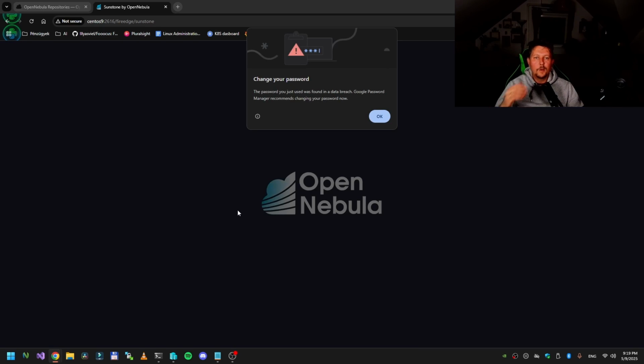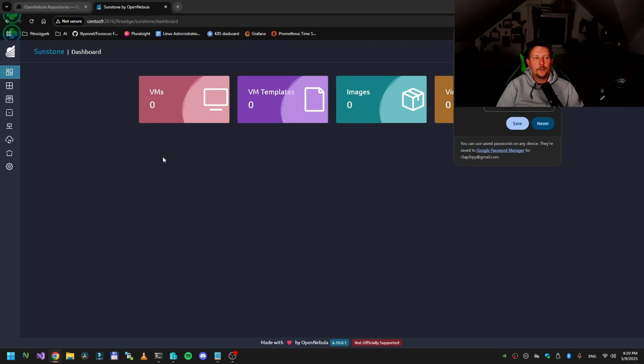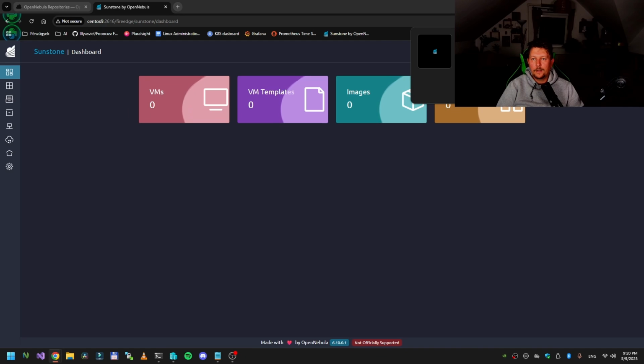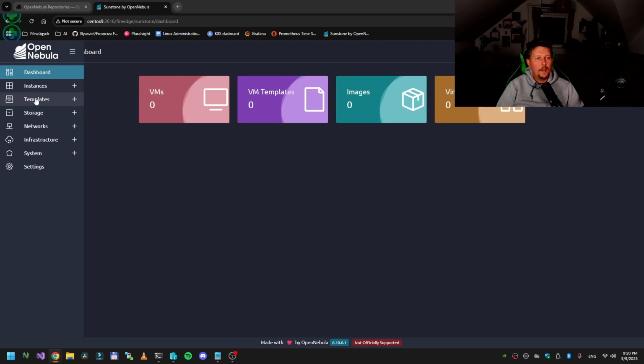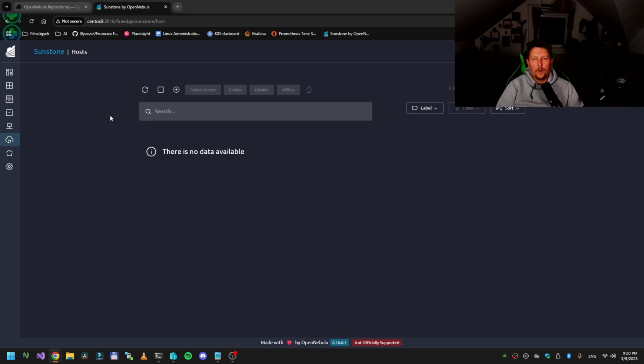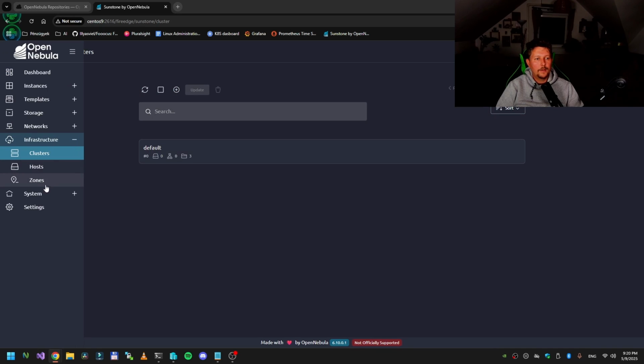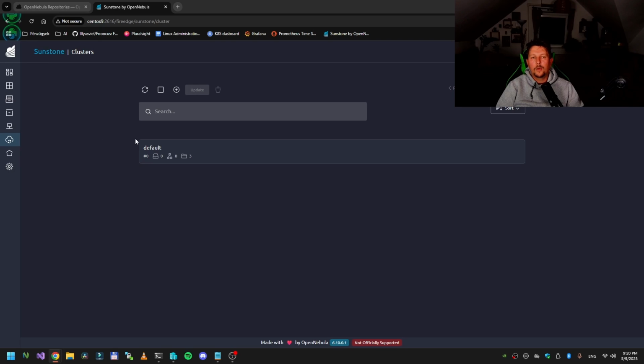And sign in. Good. No, I don't want to change my password. So this is my graphical user interface. Let's bookmark it. And this is the management interface of OpenNebula. And our plan is to add a host here. What we could also do is to add clusters, different zones. So you could imagine a solution when OpenNebula is running across multiple continents, multiple data centers, and you have like a high availability management interface.